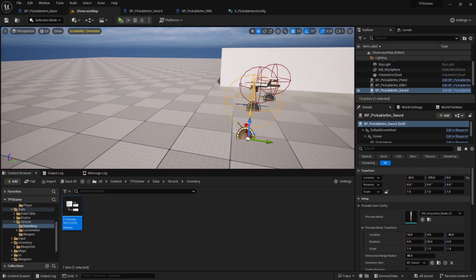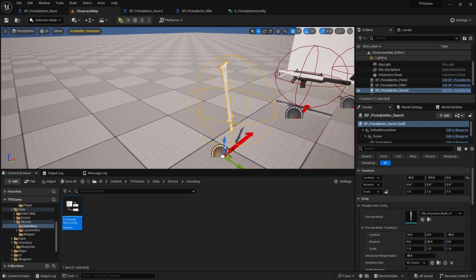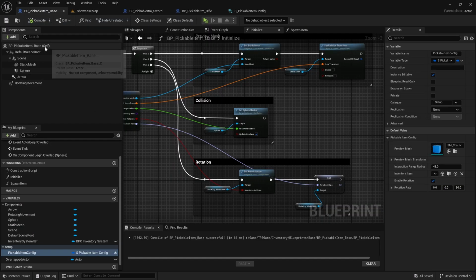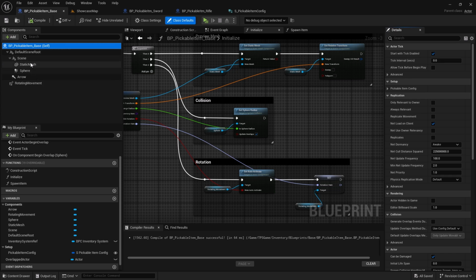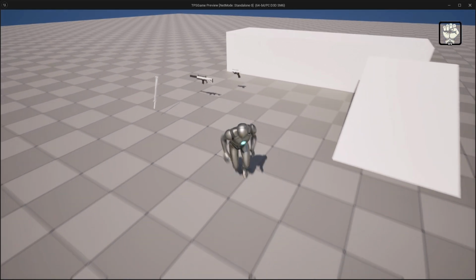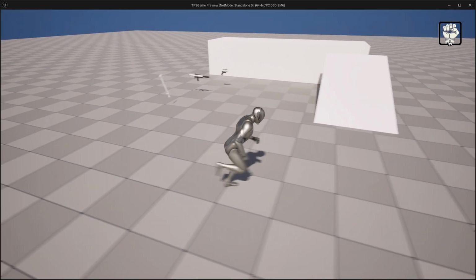Plus, I will disable this collision debug preview in the game. You can easily do that by going to the sphere collision and marking it as hidden in game, so we won't see the box collision boundaries anymore.